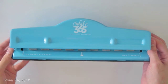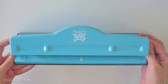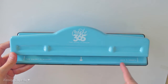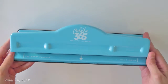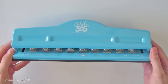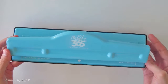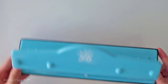I want to start with a little disclaimer. I will be using my hole punch from Create 360, the Happy Planner, to punch some acetate. Anyhow, it says that the maximum is 3 sheets of paper and 1 sheet of cardstock. So I'm not sure how safe it is to use with acetate or anything other than paper, so I'll be showing you what I did, but if you decide to do anything like that, it is under your own risk.